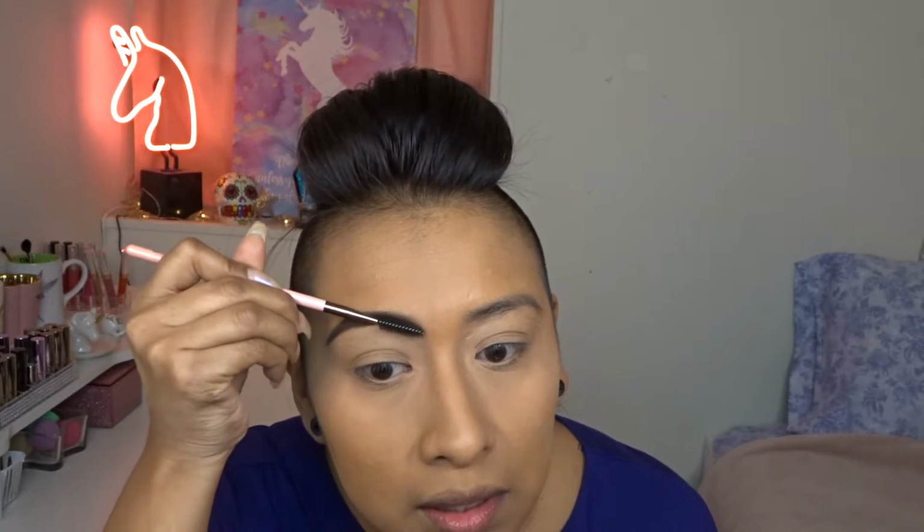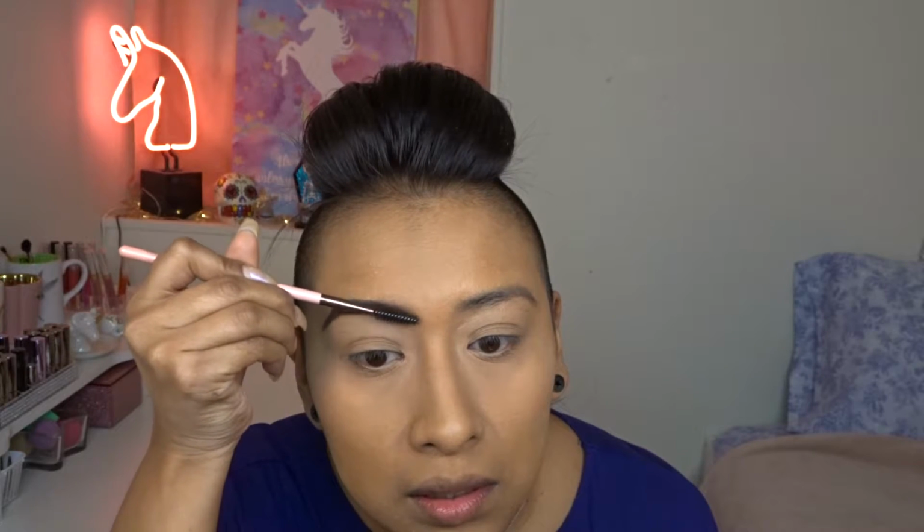I haven't done a full face of makeup in a long time, so I'm very excited. Look at that. And we'll just go ahead and brush up these little hairs. So let me go ahead and do the next one, and I'll be right back. Ooh, I don't want to put too much. And the brows are done.